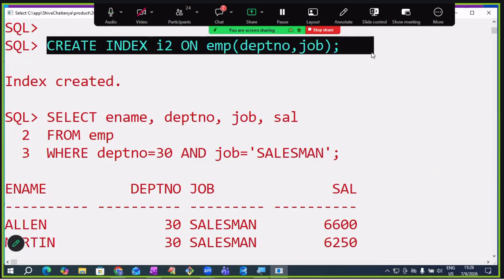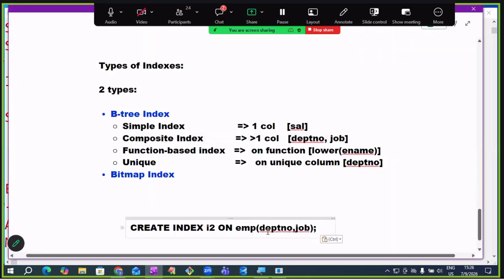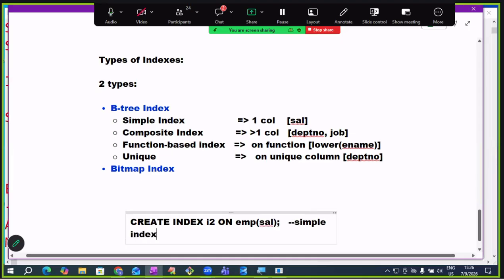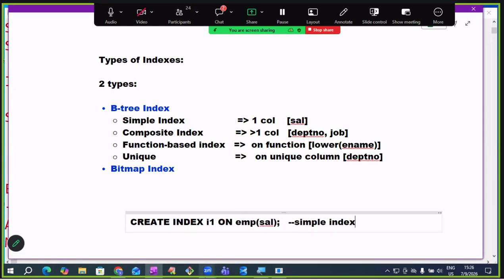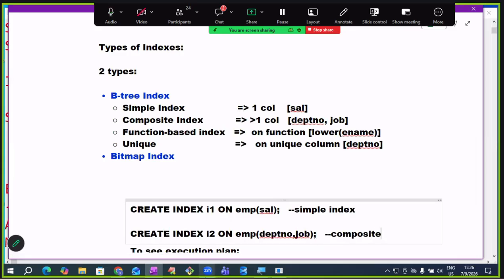If an index is created on multiple columns, it is a composite index.